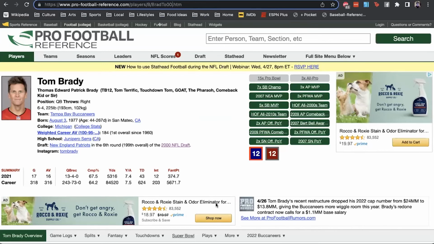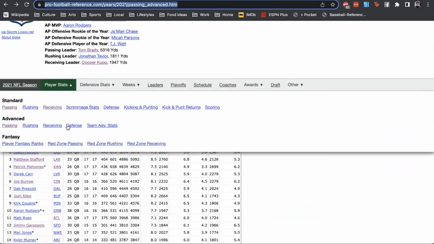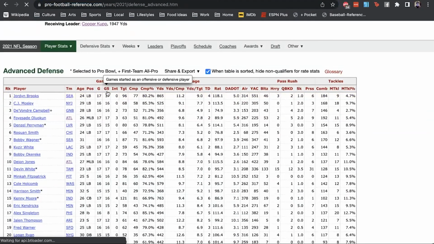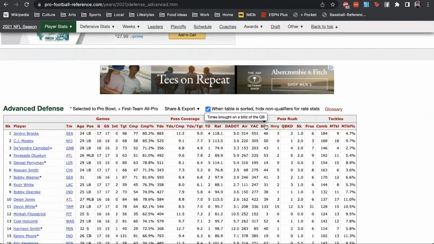One thing we're trying to do is add a lot more defensive stats. When I was on that advanced stats section, I looked mainly at the passing things, but under defense we've got some really interesting stuff: not just sacks, but how many times they blitz, how many times they pressure the quarterback, hurries, all of that. In your IDP league, I think that would be good stuff to look for. It's probably the same concept as red zone targets. If you see someone pressuring the quarterback a lot, even if they don't have a lot of sacks, they'll probably get up there eventually.